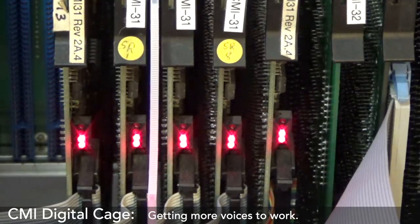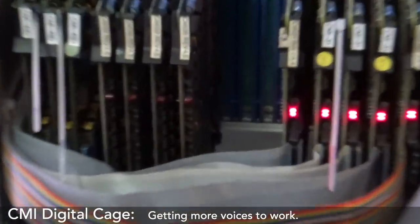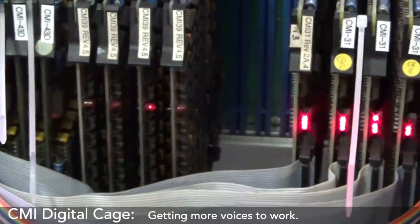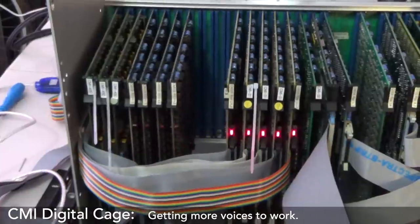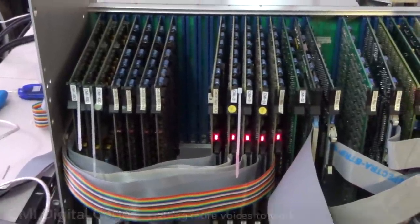Let's do that. When I'm playing it, you can see that there's activity in the memory on those. You can see it's right there. All right, we are getting there. Okie dokie, that's good. We've got progress there. That's enough sound coming out. They're not perfect, but this allows me to now go into the next process of labeling everything, getting all the cards out, stripping it down, putting the track guides back in, cleaning those up, and making sure we can get to the next stage.